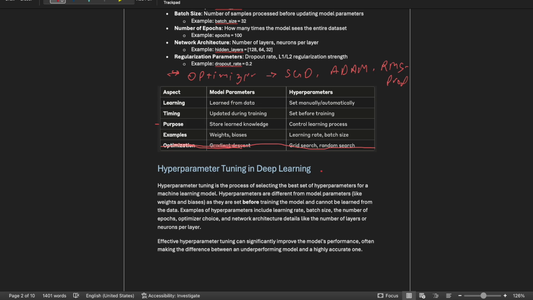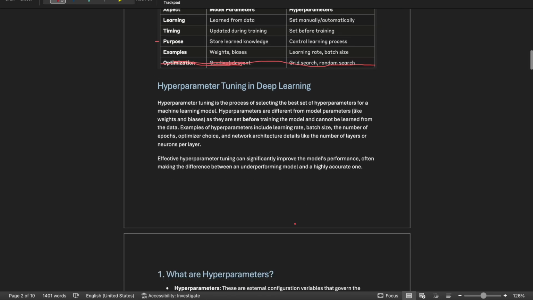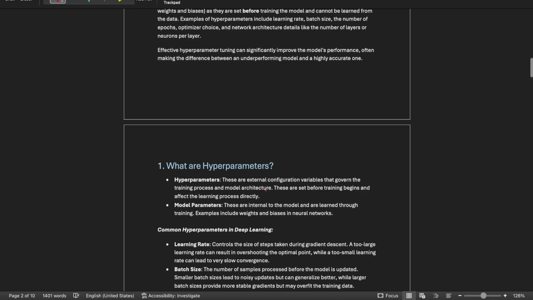You can make a large number of layers, but it is unnecessary if it is not giving good training and testing accuracy. So we select the number of layers which best fits our training and testing data. That is why hyperparameter tuning becomes significant.